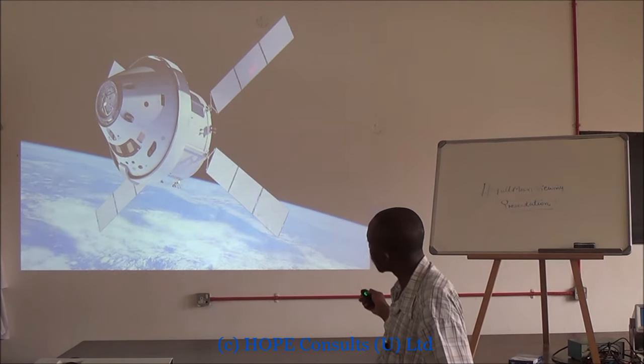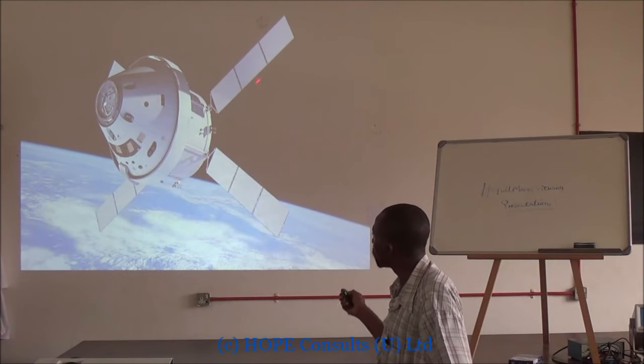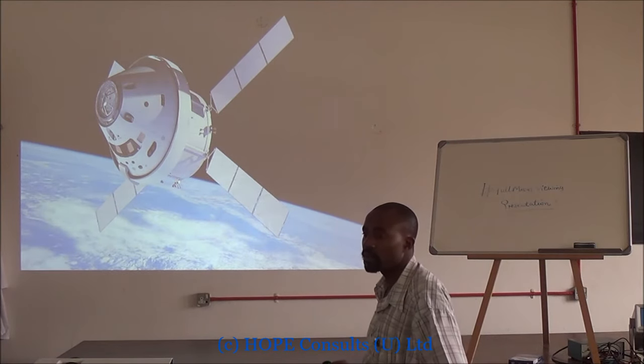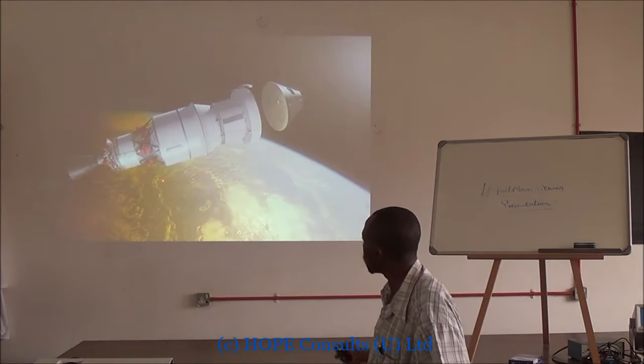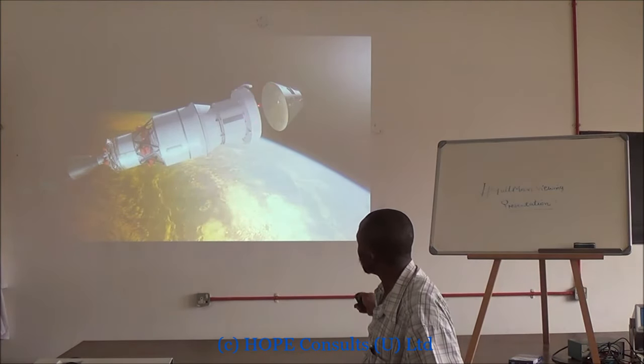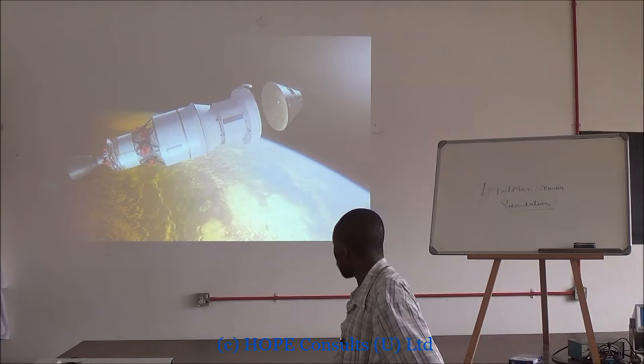And then you can use that one that you saw in my photos near the bus, which uses solar energy. So once you have all that power, you store it in the power bank, and you can still fly anywhere you want. So eventually, this would detach itself at the point of return. It is going to come back for landing.